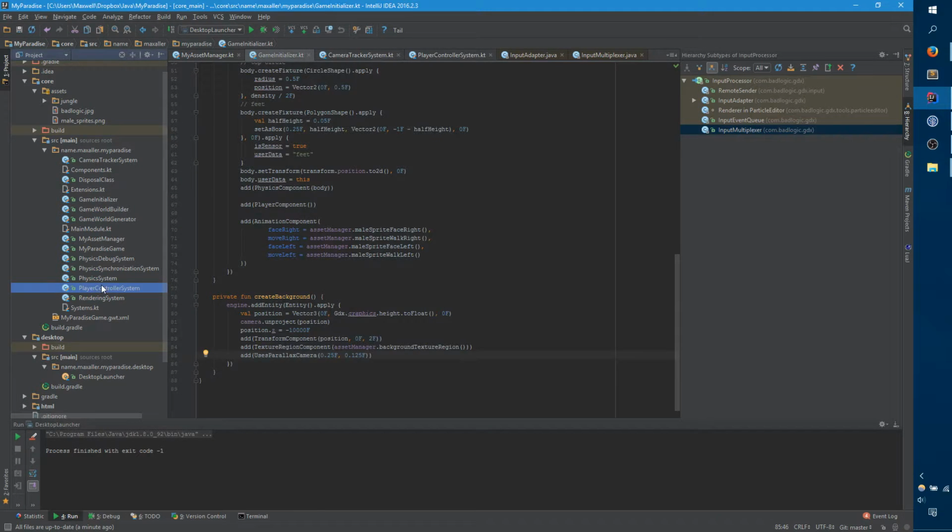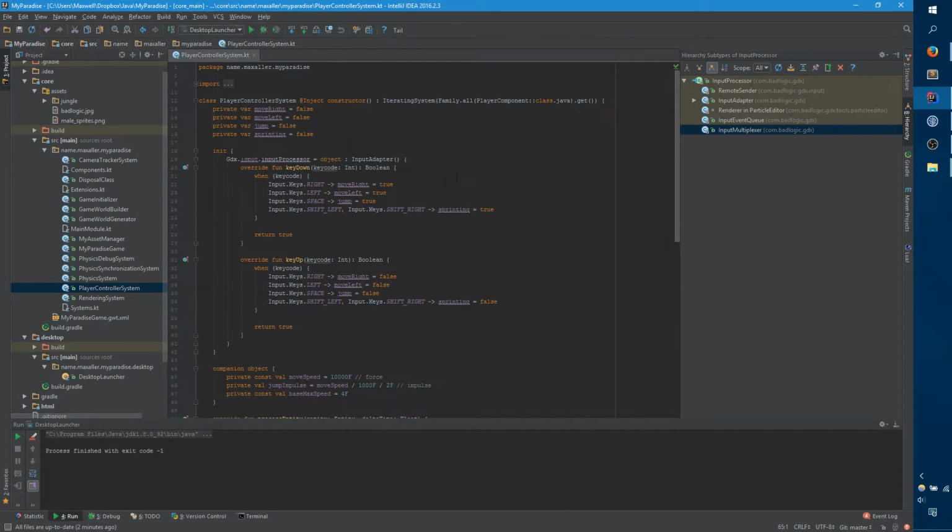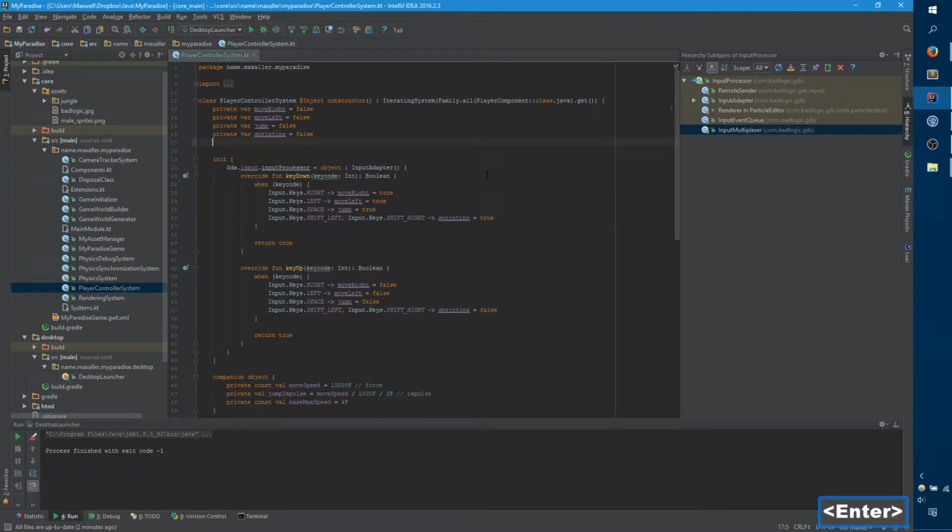So for now, I'm just going to say private. This is going to be a vector, so it can be a val. I don't really like mutable vectors, but LibGDX uses them everywhere, so that's just what you do. So targeted tile, dig out tile.